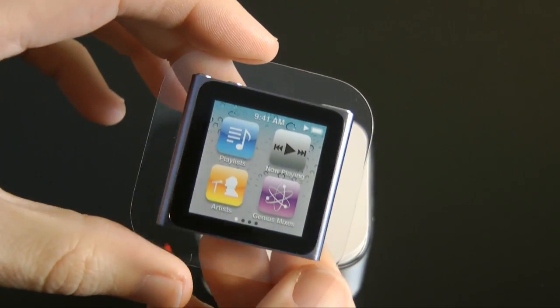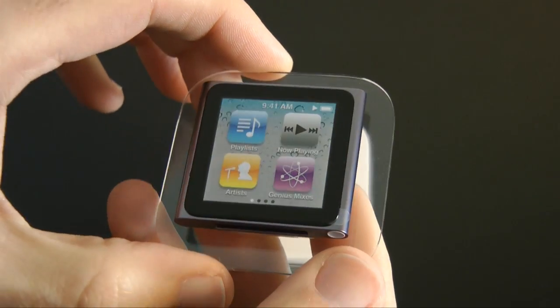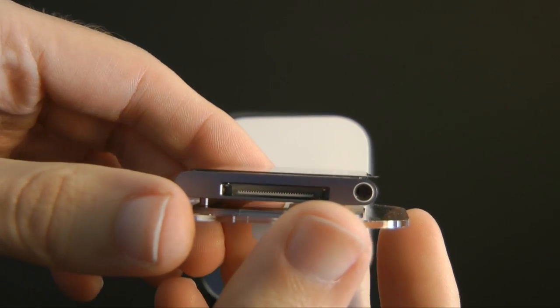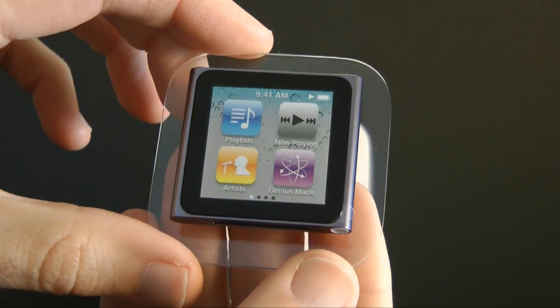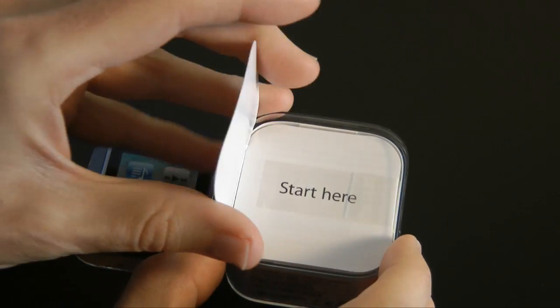How cool is that? Now this tiny little device measures just 37.5 by 40.9 by just 8.78 millimeters in thickness. You get a 1.5 inch full colour touchscreen on the front. So let's just pop this to one side and show you what else you get inside the box.